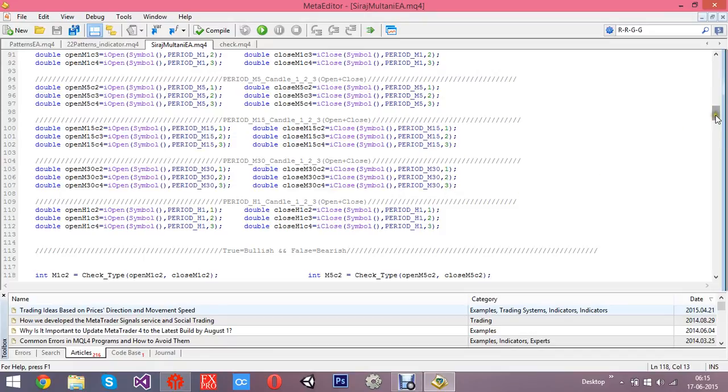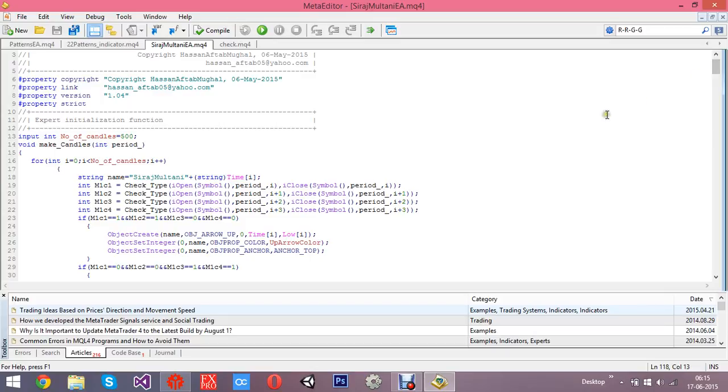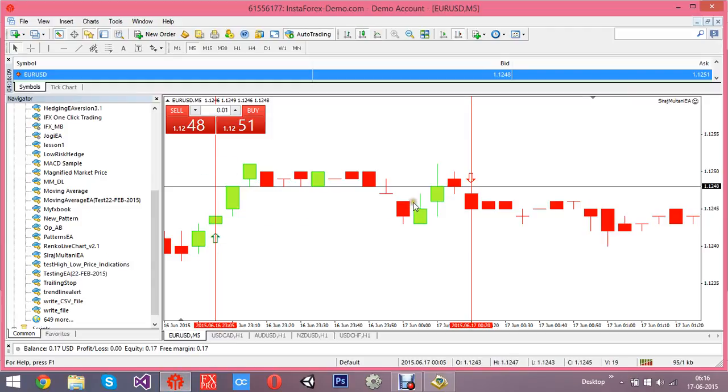Okay, here is my code. First of all, what I have over here is the number of candles I want to iterate in the history. This is set to 500 candles. If I want to check whether these kinds of patterns are in the existing history of my chart, then it should iterate through the last 500 candles and check if there is a pattern. If there is a pattern, then it should draw some arrows.